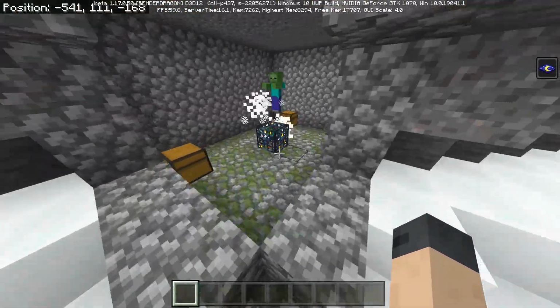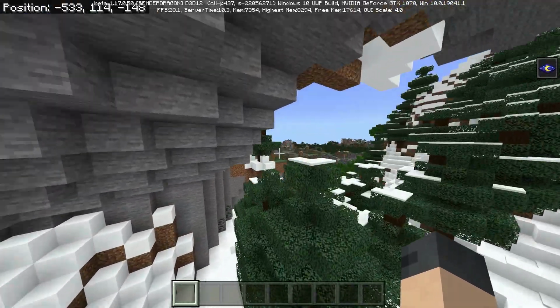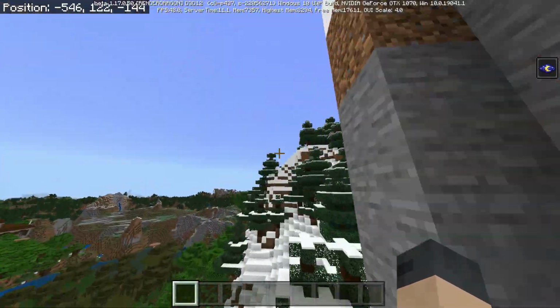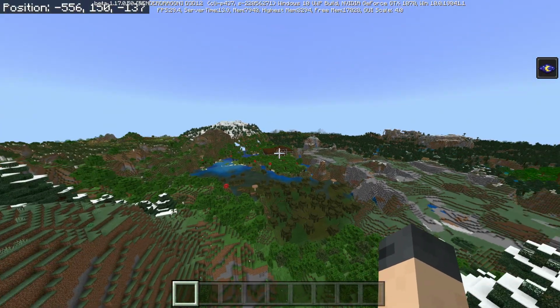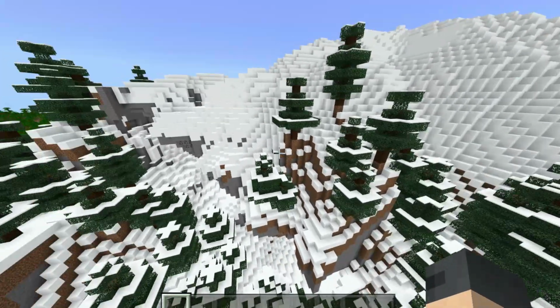A literal spawner inside of this snow cave right here. You could literally set up your whole base right here. Have this amazing view of the woodland mansion even. Have a zombie spawner right there, and then have more of your base up here on top of the mountain, all the way up at like Y150, woodland mansion, giant mountain in the distance, other mountains. This seed is even better than the last one.